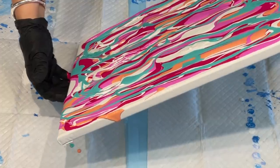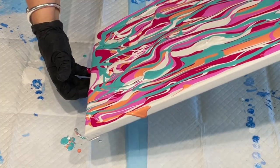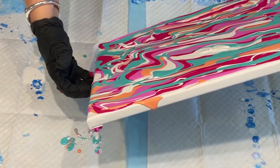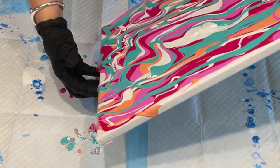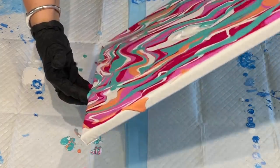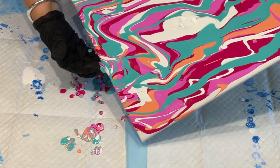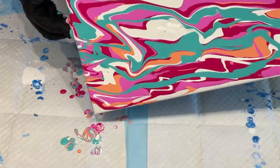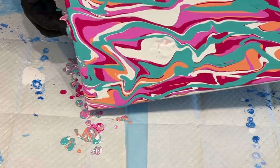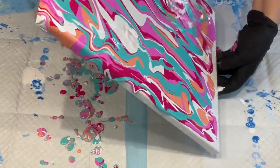So I layered all my colours as you've seen, and as you can see now as I'm trying to tilt it, it's a very thick consistency. This paint, when it does dry, dries very glossy, so you would probably not even have to coat it with a gloss. And as you can see, the big white blob there needs removing, but never fear, it will come out in a few moments. But yes, look how slowly this paint is travelling.